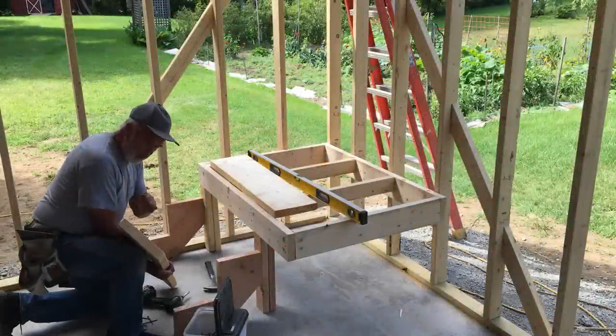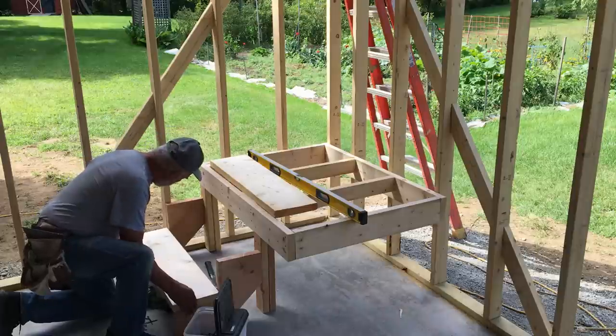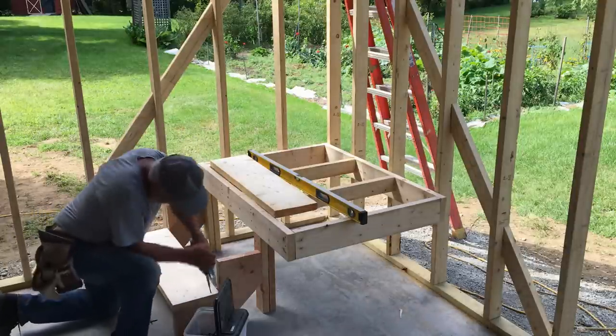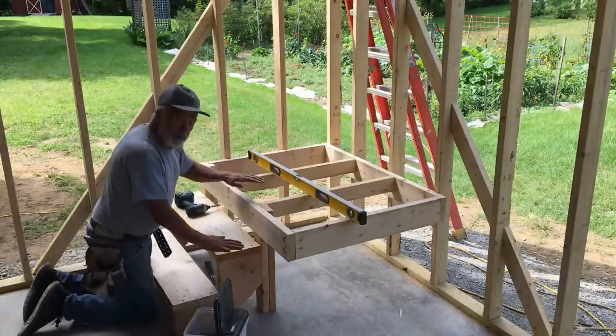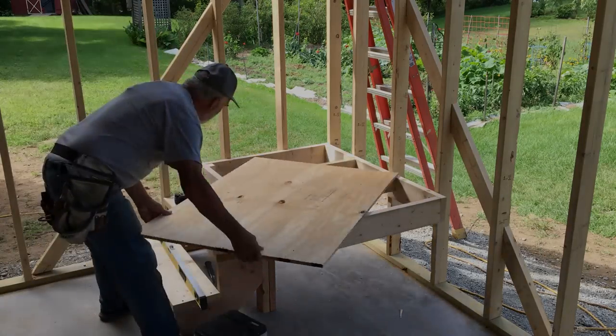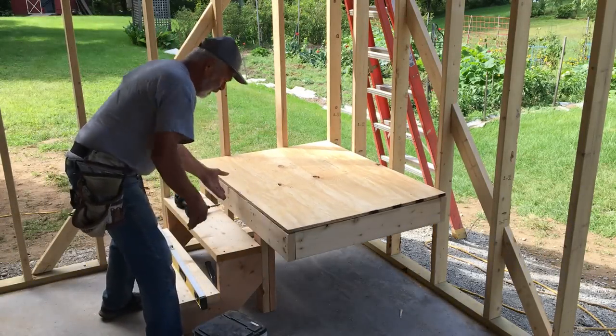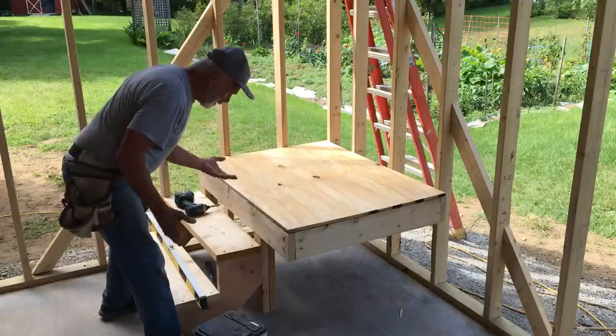If they're cupped at all, one way or the other, I always put the cup up. This one's pretty good. Now I'll cut the plywood for the platform. I like to put the factory edge of the plywood here. Just looks nicer.